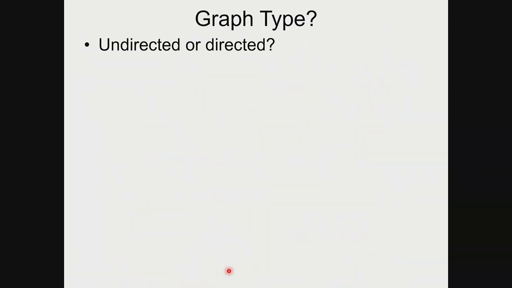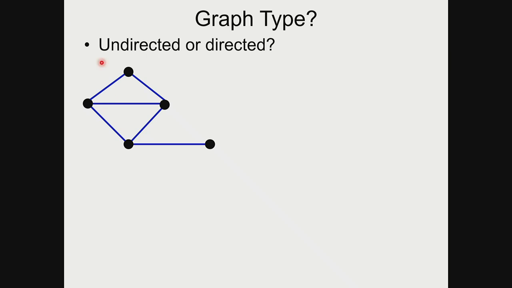Okay, so we've talked about what our vertices are and what our intersections are. Now let's talk about what type of graph it is. Is it an undirected or directed graph? Usually when we deal with graphs, we have to identify the direction of the edges. In an undirected graph, usually we don't put arrows. That means that if two nodes are connected by an edge, you can get from either node to the other and vice versa. In a directed graph, however, you can only get from one end of the edge to the next. So you cannot, for example, get from this node to this node, but you can do the opposite. You can go from this node to this node.